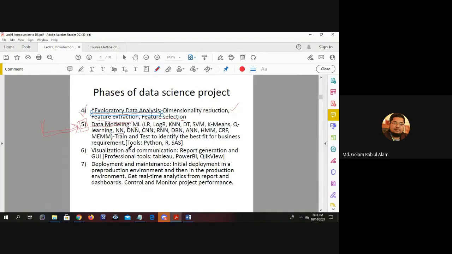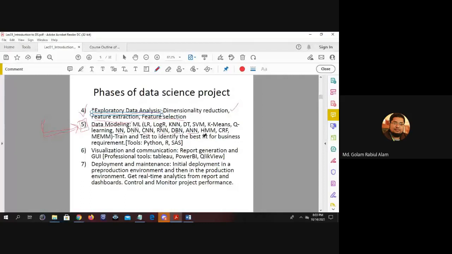And here are the neural networks: deep neural networks, convolutional neural networks, recurrent neural networks, deep belief networks, artificial neural networks, hidden Markov models, conditional random fields, and maximum entropy Markov models. So these are the models. Several models are there.